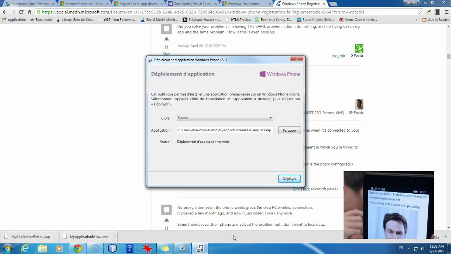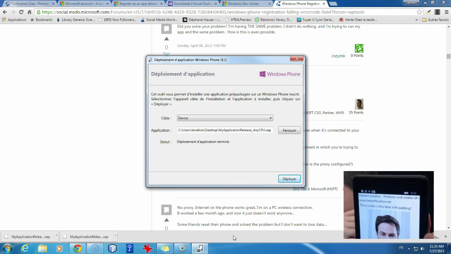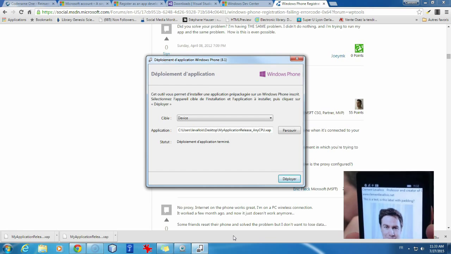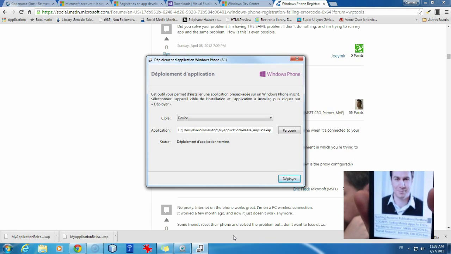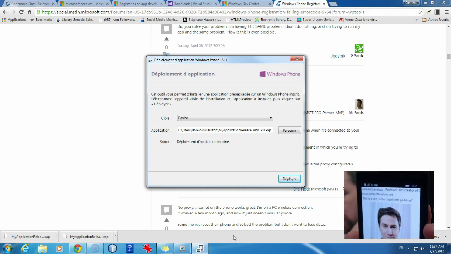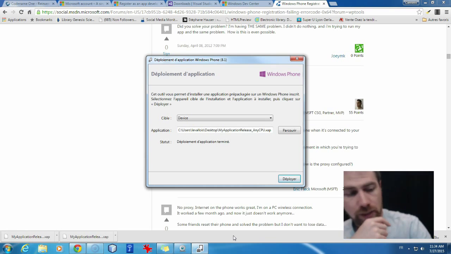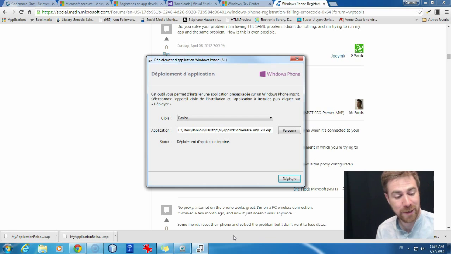Wow. So that's the app which I created for testing purposes, with my picture and a kind of mini CV. It's here. So we are finished.